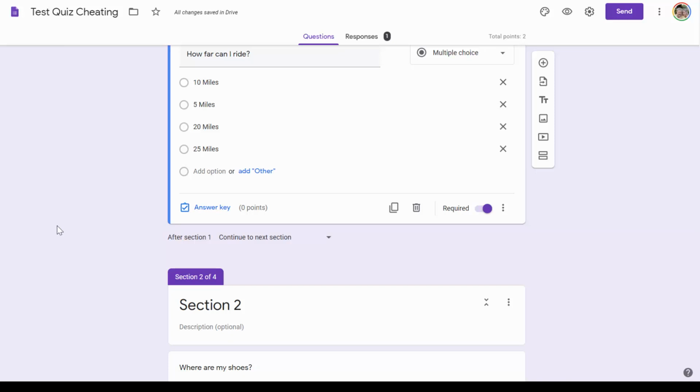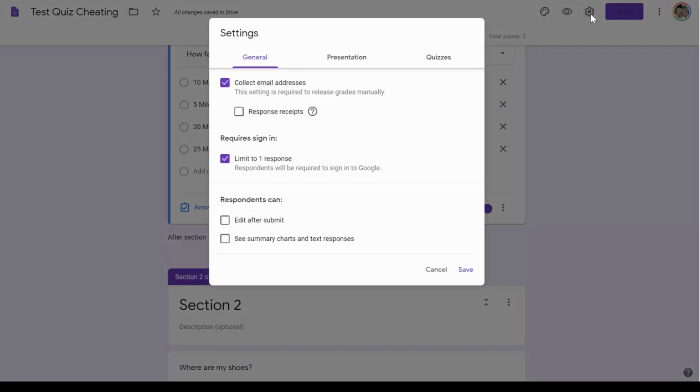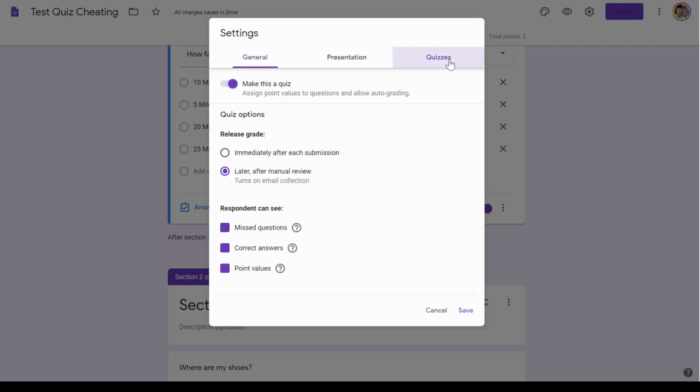school-issued Chromebooks, you have one other nice option that you can use, and that's to come back up to the settings. Now, I don't have a Chromebook that's issued by the district, but come up to settings, go over to quizzes, and you will have a selection here to use locked mode. And locked mode will set it up so that students cannot open other windows while they are taking your quiz or your test. And I don't think it allows them to take screenshots with the computer either.